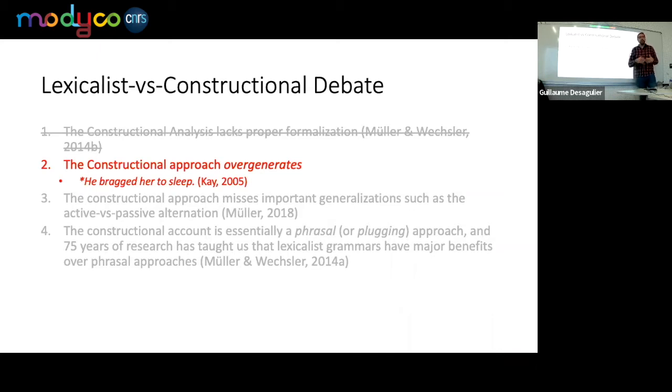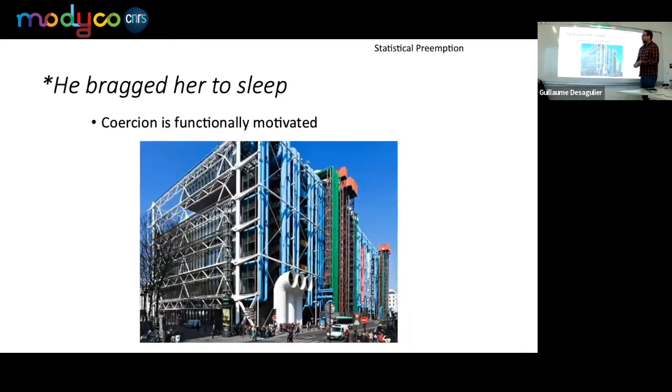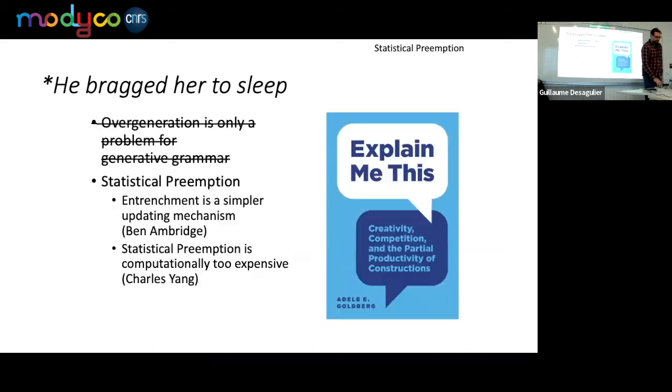So I don't think that this is a big problem, but even if you would want to have a construction grammar from a generative point of view, which some people do, first of all, I said coercion is functionally motivated. Here in Paris, I look again at the metaphor of the plumbing and electricity and things like that. They're supposed to be hidden in the walls. At the Centre Pompidou, they're put right outside. It's not supposed to be like that. It's not conventional, but it is functional. For example, you gain a lot of space inside of the building by putting it outside. And it's a museum of modern art, so, you know, why not? It's functionally motivated. So we can violate the constraints because it's interesting. Language works in kind of the same way. It's a cultural product.